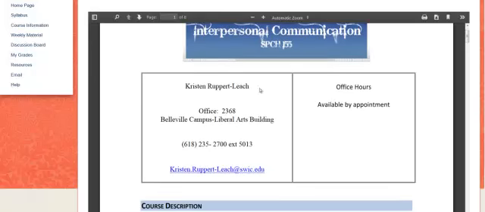If you'll notice, I have my office number and phone number here. This is a semester break class, so I'm obviously not going to be here during this time. So I would recommend emailing me as much as possible. And if you would prefer to speak over the phone or to contact me via FaceTime or Google Hangouts or something like that, then go ahead and shoot me an email requesting an appointment and we will make that happen. But otherwise, just contact me via email and I respond within 24 hours or much less in most cases.